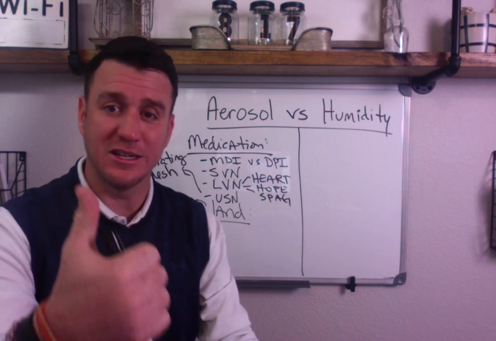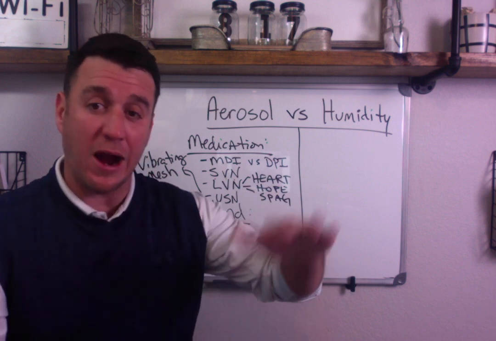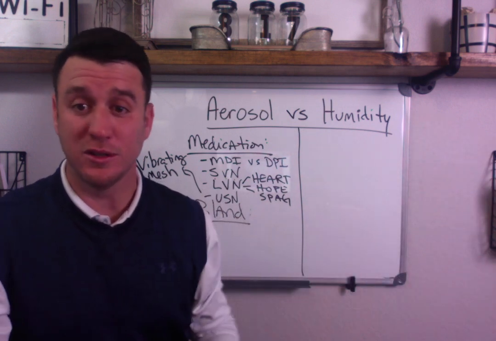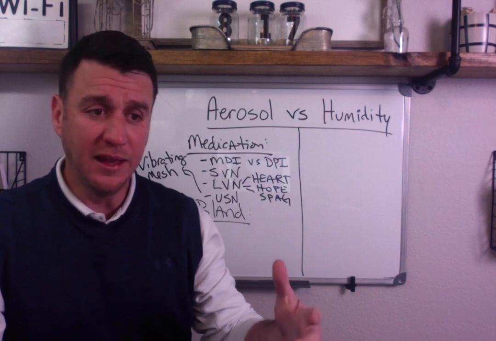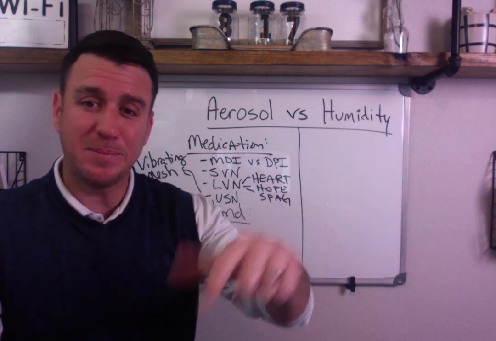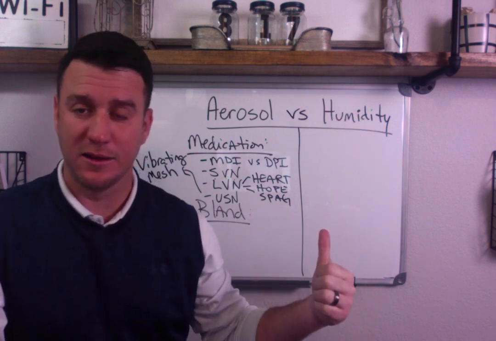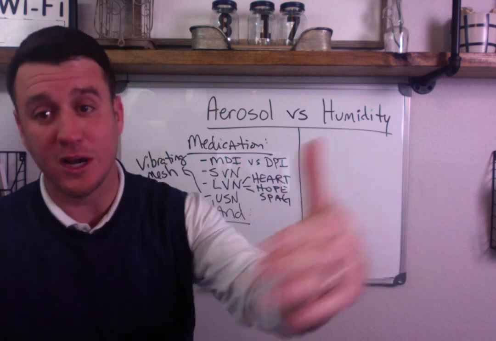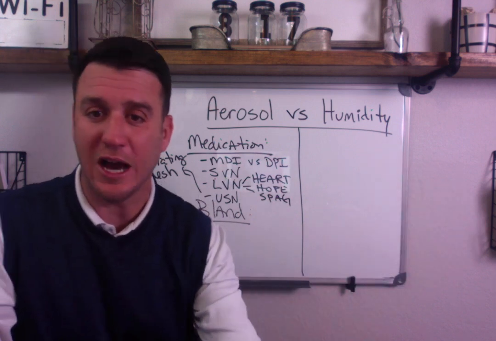Your minute ventilation, if it was prior to the treatment, if it was 9 liters per minute, and then you put your SVN into the circuit, and suddenly your minute ventilation is 15 liters per minute, that's because of that SVN you added. That extra flow is being calculated as volume coming back from the patient, even though it's really not.